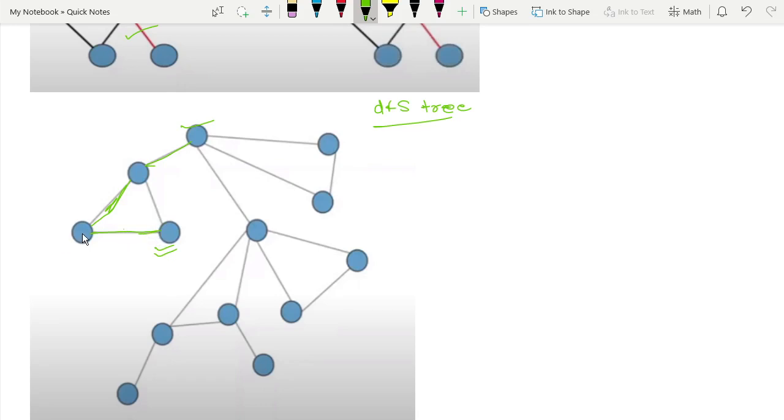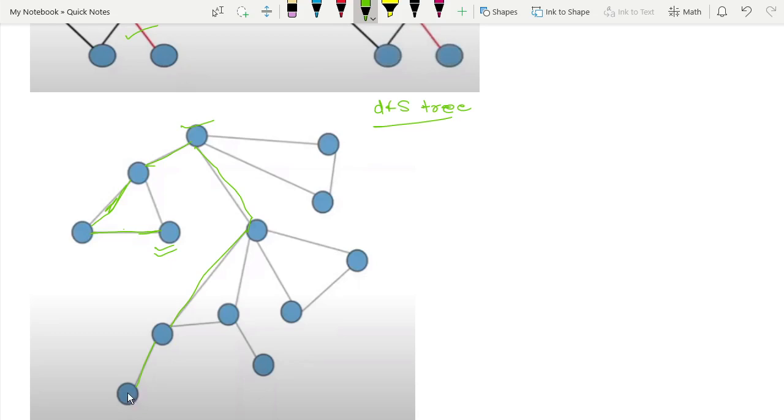Tracing back, it will come to this node. All the nodes connected to this node are also visited, so it will trace back to this node. All the nodes connected to this node are also visited, so it will trace back to this node. Now it will come here. It will make a DFS call from here and check the adjacency list connected to this node. It will come here, suppose. Check its child. If it is not visited, then it will visit.